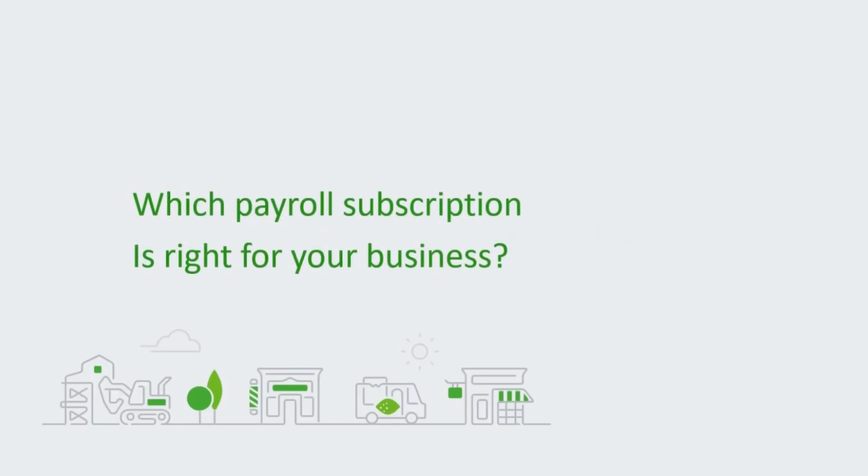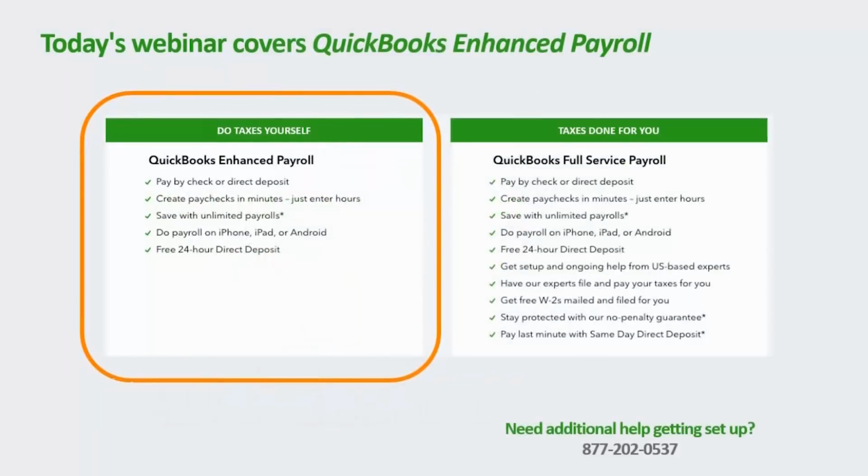Now, whenever you're talking about signing up for a payroll subscription with QuickBooks Online, there are two options. And we're going to talk a little bit about both of these. We're going to be covering specifically the one on the left, which is going to be enhanced payroll. And in this one, we're going to be doing all the things that are shown right there, like paying our employees through check, direct deposit. We've got free 24-hour direct deposit. And we've got the ability to process payroll through an app on mobile devices.